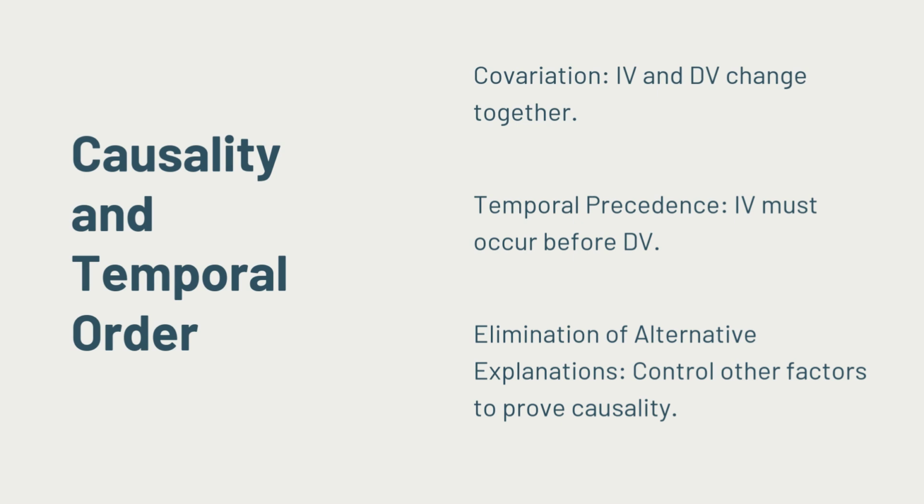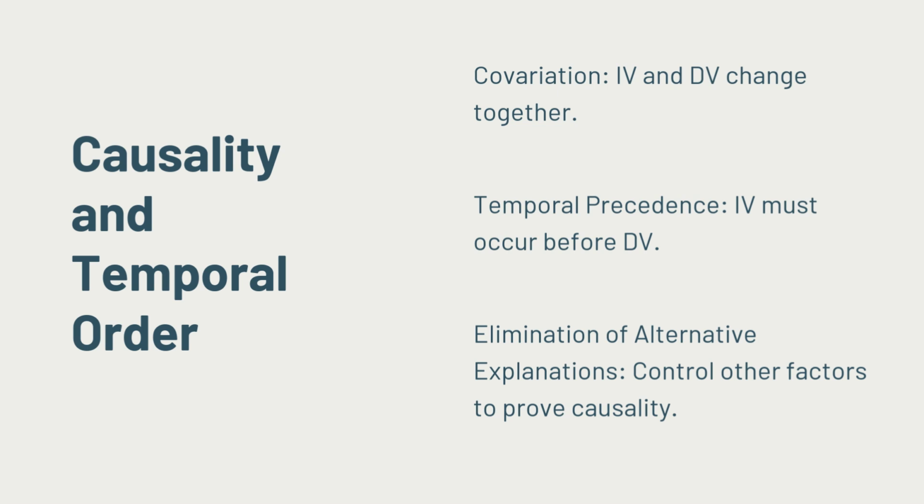One of the key aspects of quantitative theory use is establishing causality. Theory helps you define causal relationships between variables. To establish causality, we often rely on three conditions. Condition one is covariation, which means that there must be a demonstrated relationship between the independent and dependent variables. Further meaning that when one changes, the other one must also change.